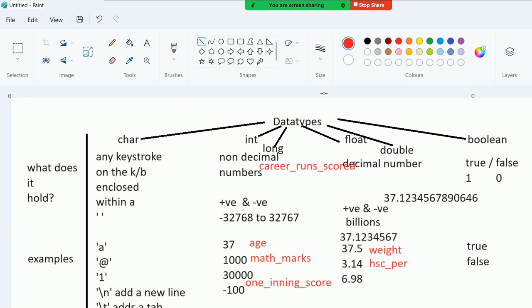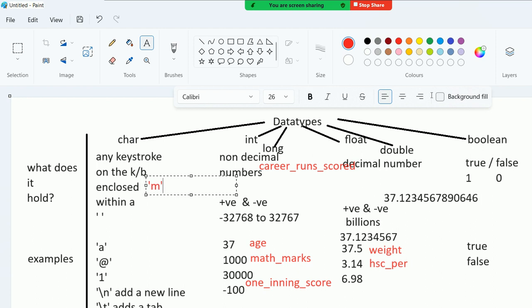So if in a program we have to store any data, we have to make a variable to store that data. But to make the variable, we should know its type. If I want to store the gender of a person, whether male or female, that will be a character.